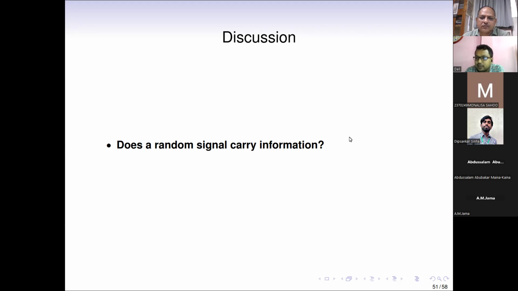Randomness is that you are unable to find out the signal. If a signal is aperiodic, you can find out what the signal is, but it is aperiodic. That is not random. Random means you are unable to determine it. But now I will give you one example. A random signal always carries information, but we are unable to extract the information, or we don't have any proper technique to find out what kind of information it carries.